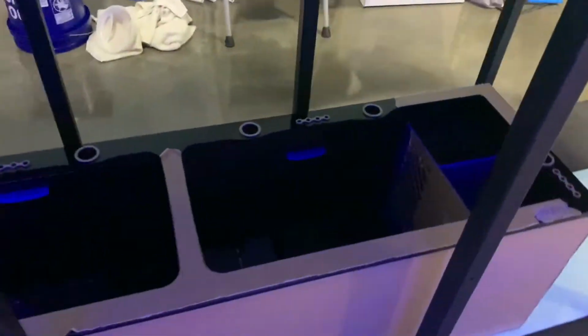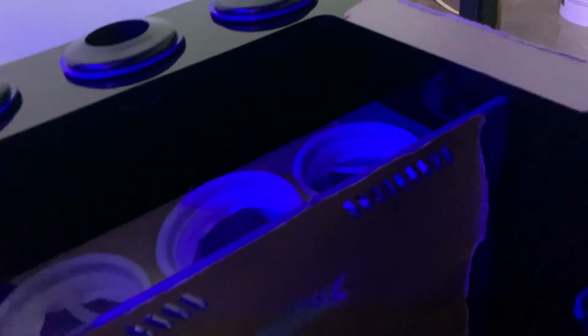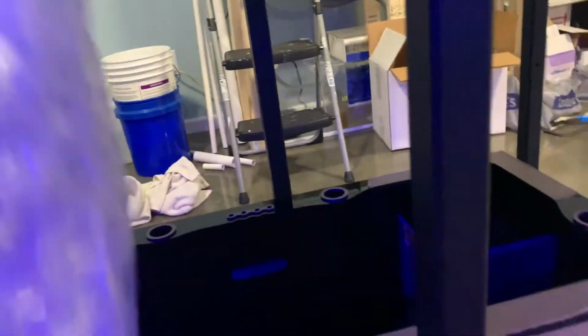But the actual packing of the shipping box was great. It was on a pallet, a nice crate and everything, and then Bashsea did a really good job of packing the foam around it. Let's see. So those are the pipes that come down from the bulkheads that'll go into where the sock chamber is. Oh yeah, they gave me a free t-shirt, so that's pretty cool. Also the adjustable baffles are nicely packed in bubble wrap.